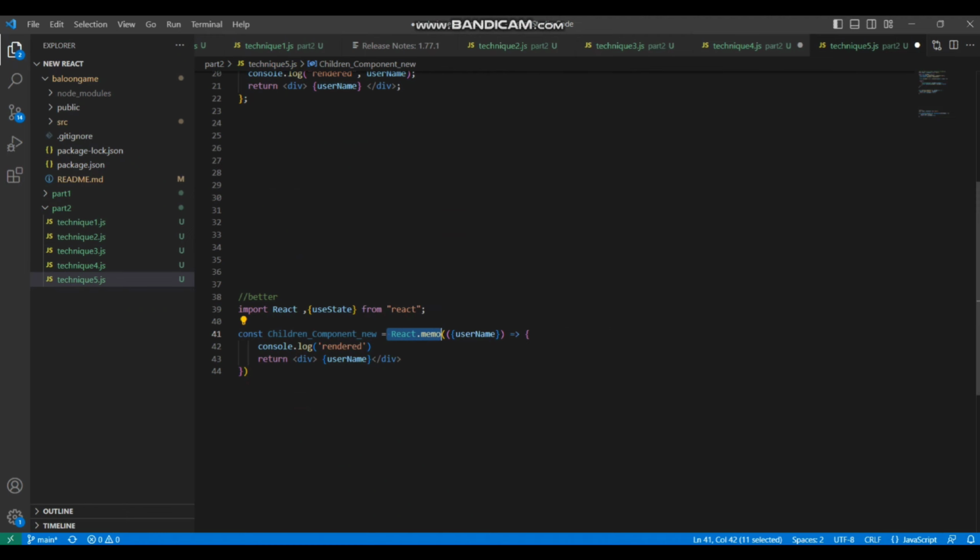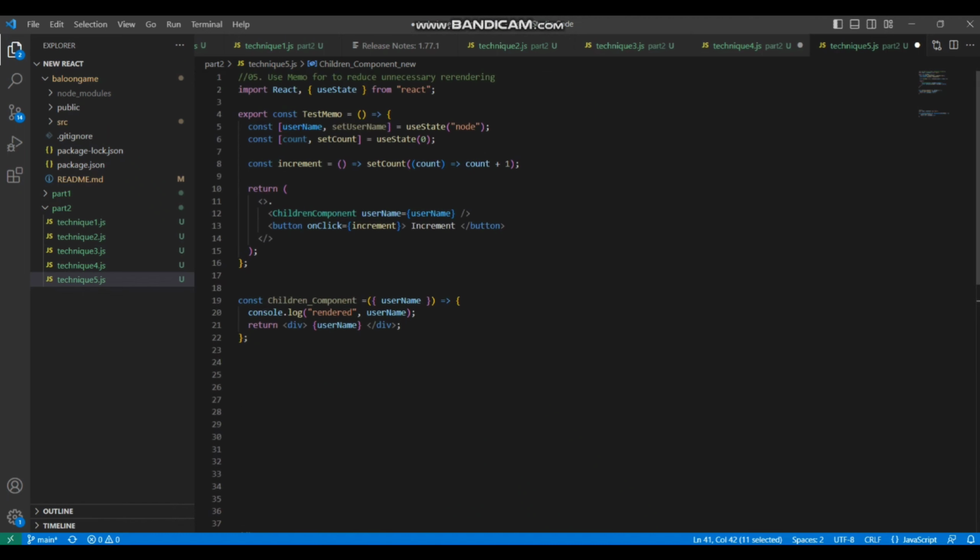Although the child component should render only once, because the value of the count has nothing to do with the child component, it renders each time as you click. Whenever we click on the increment button, it is getting unnecessarily rendered. So here we are taking the example of the increment function, and we have the child component to which we are passing the username, and on the button click we increment the value.